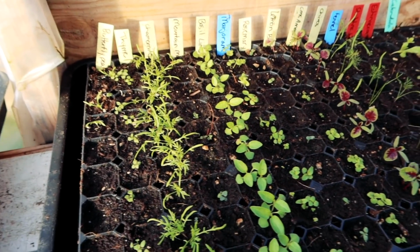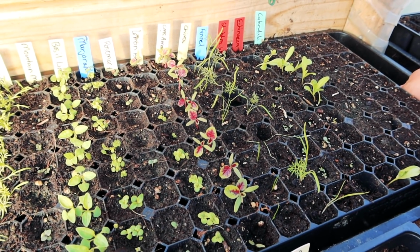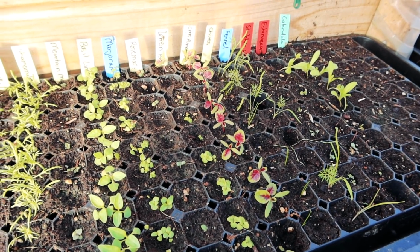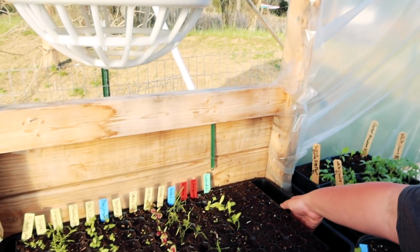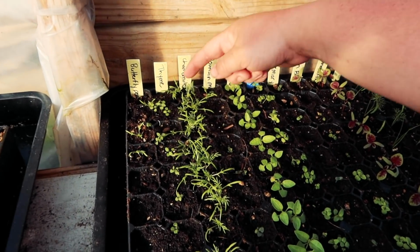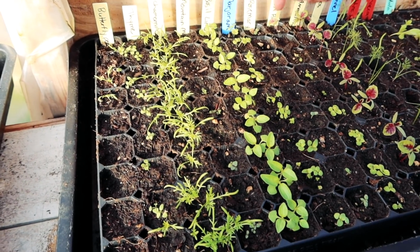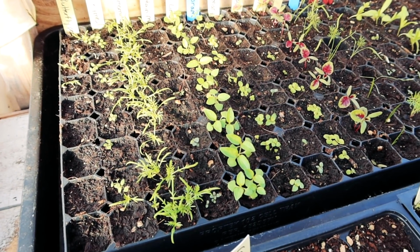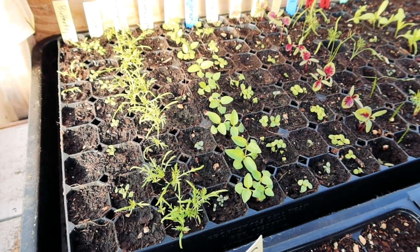Okay, and if you've been with us for a while, you know that I grow a tea garden every year. Last year I used MI Gardener's tea garden kit. This year I went to Baker Creek and got the things I wanted and just kind of went from there. So we've got the blue butterfly peas over here, some thyme going down here, some more chamomile, which I really shouldn't have started because it all reseeded itself out in my tea garden. So now I've got a ton of chamomile.